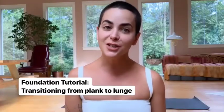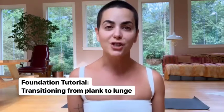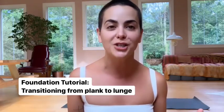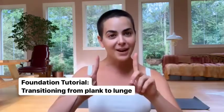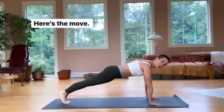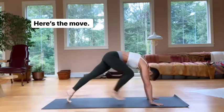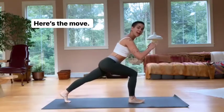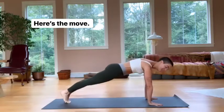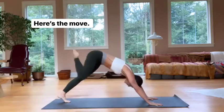Today's tutorial is called a foundation tutorial because I'm going to break down how to do a very common transition that's often found in the Become Project Routines. So everybody get ready because today we are breaking down plank to lunge — quite literally going from a plank all the way to a lunge. I sequence this often in Become Project Routines, and sometimes we start from a down dog or single leg down dog.